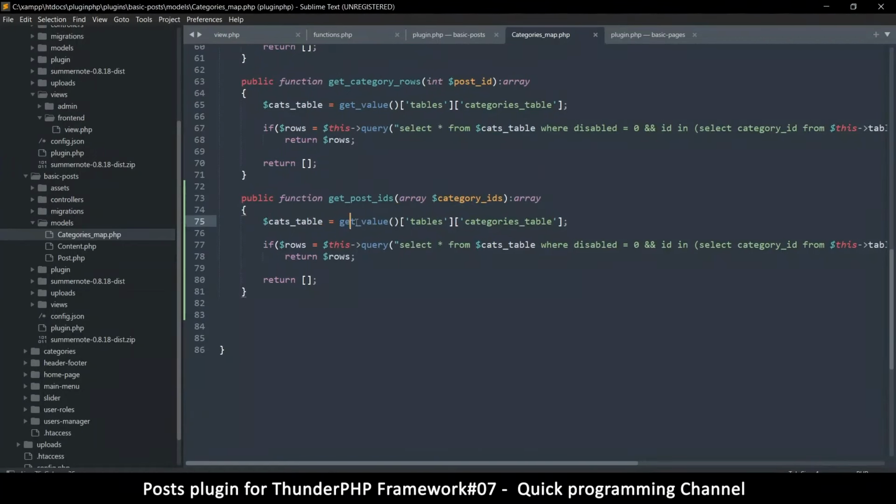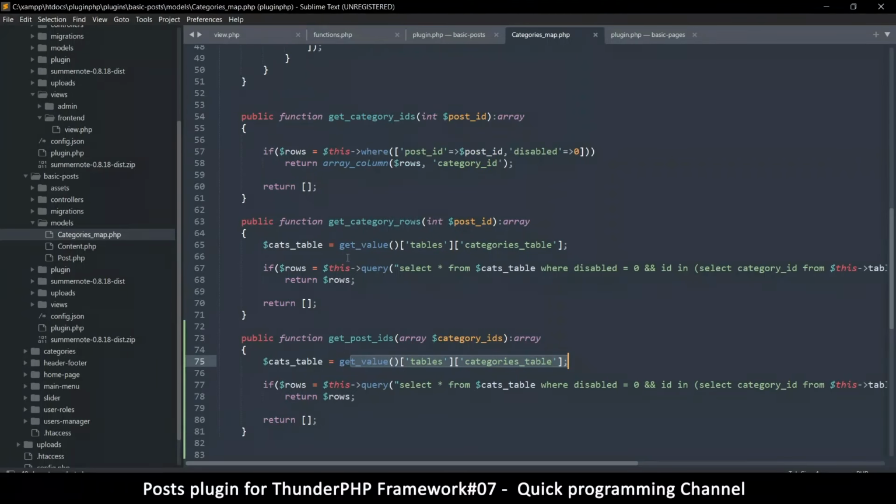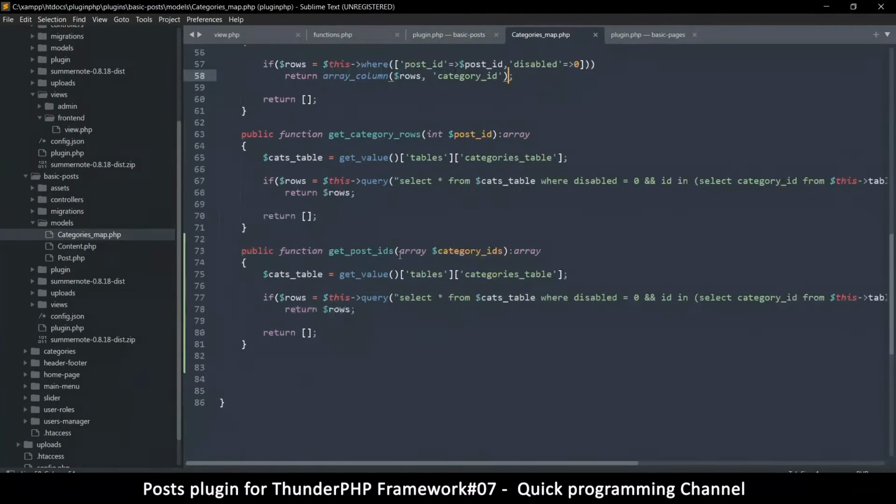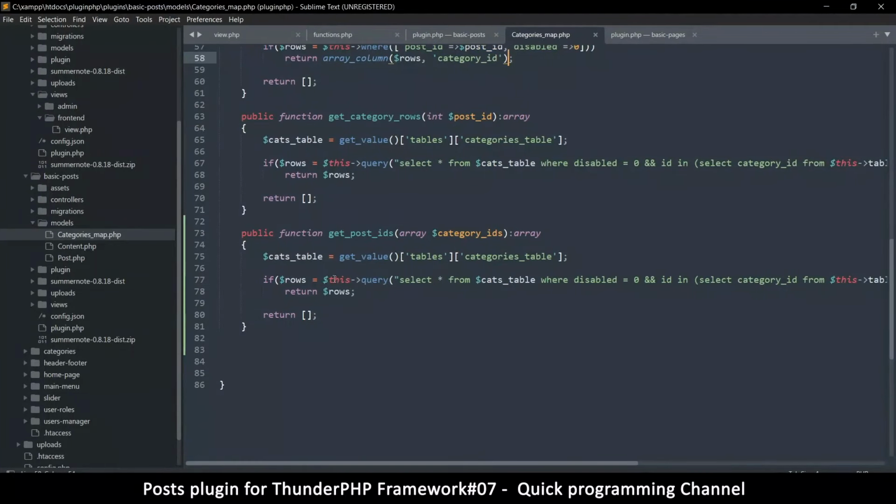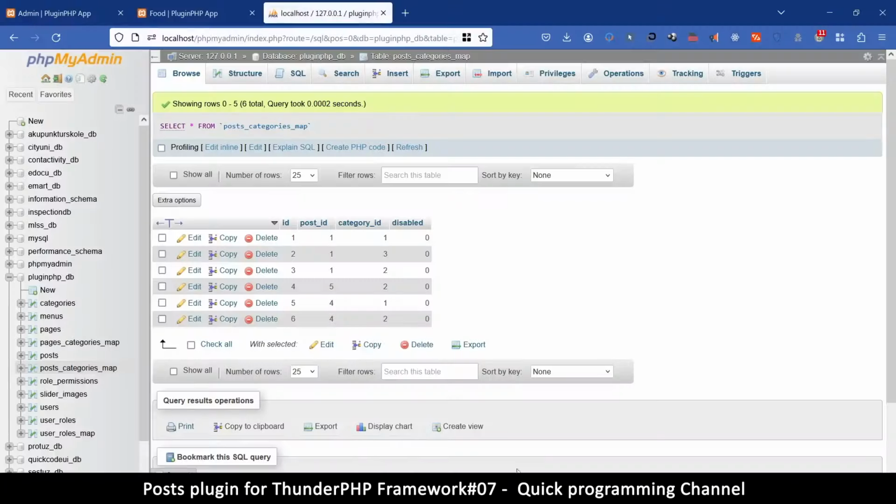So let's see here. Categories table, get value, categories table. That's fine. And wait a second, I want to see which one over these. Okay, so this is categories map. So this query, we run this and say, let's go back here.